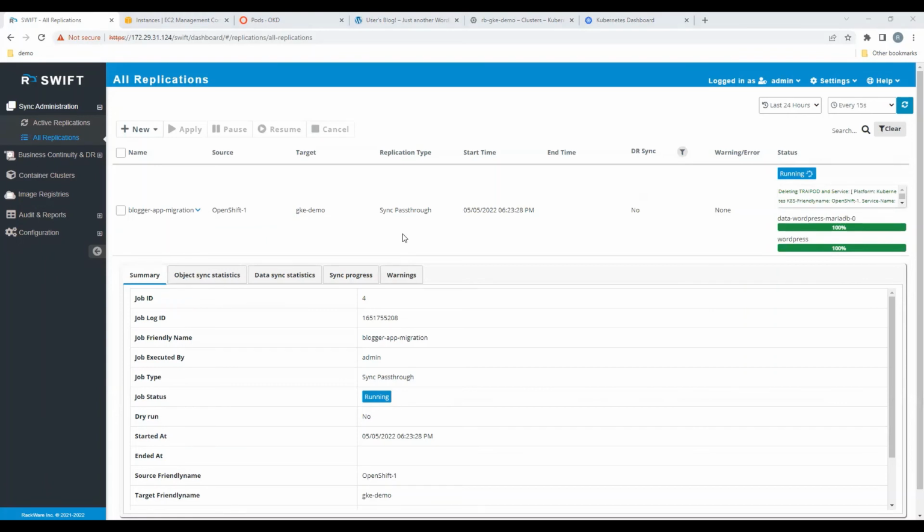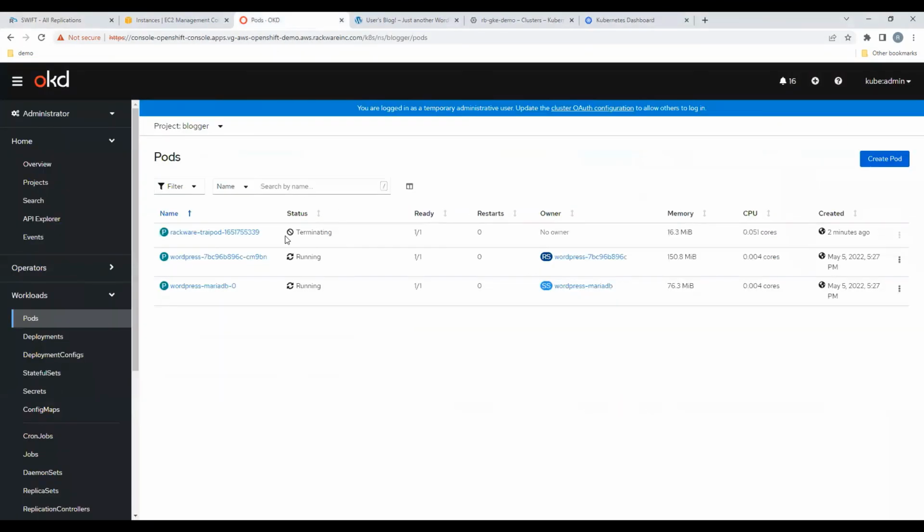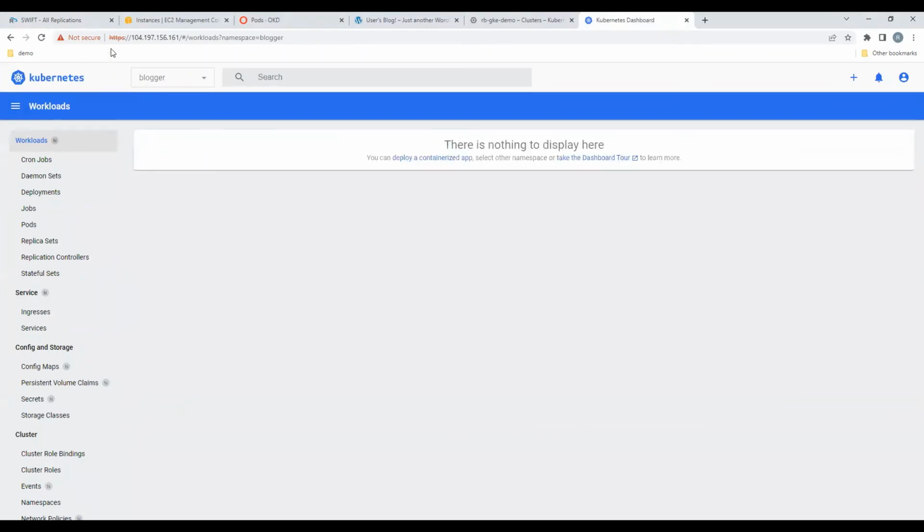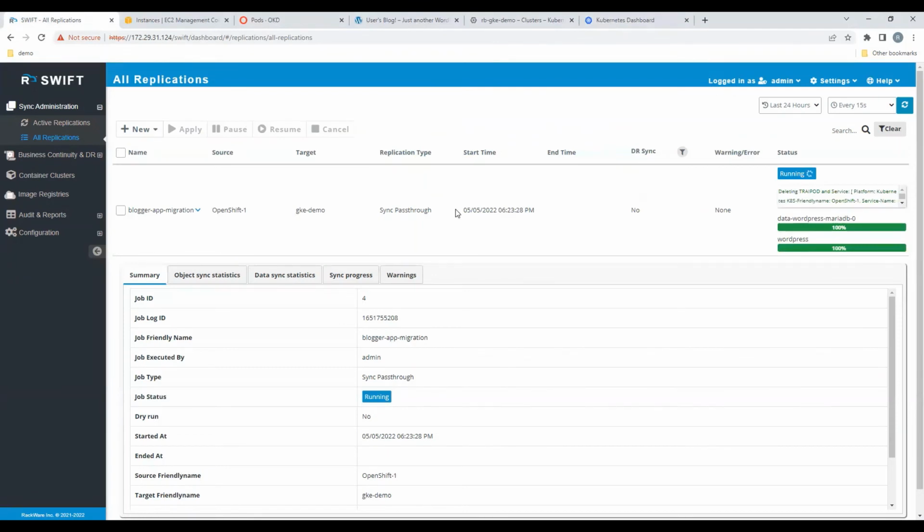Data sync is completed, and it is deleting the tripod from the source and target environment. The tripod is an intermediary state. It is now terminating. Tripods are undeployed from both the environments, and now it will start the sync of the objects.